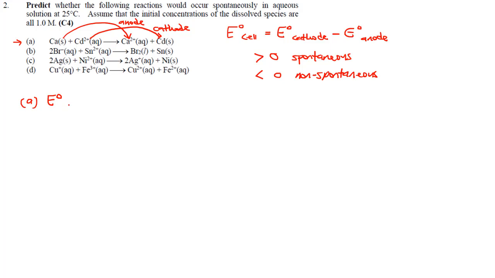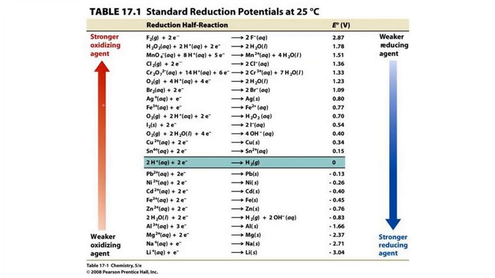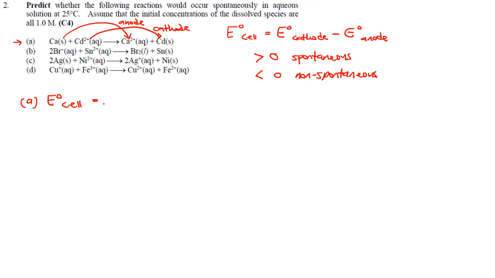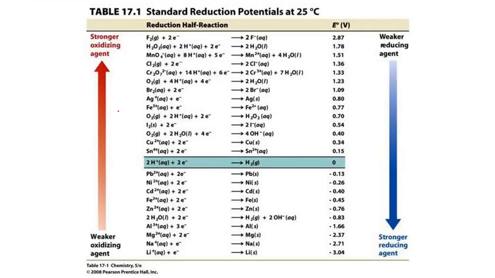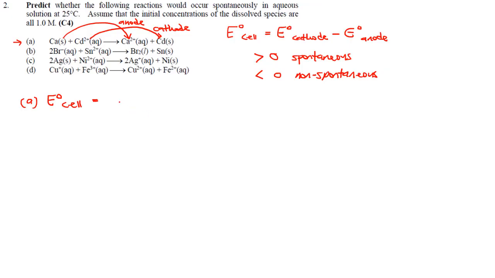Okay, alright. So and then to calculate the values, okay, itulah cathode minus anode. Okay, so you need the value. Value tu dapat daripada mana? Okay, so sometimes question will give you the E0 values lah. Okay, kalau tak, you kena dapatkan daripada you punya standard reduction potential table ni. Okay, so for example, E0 cell cathode minus anode, cathode kita adalah cadmium. Okay, so cadmium punya value adalah negative 0.4 volt minus anode. Anode kita adalah calcium.